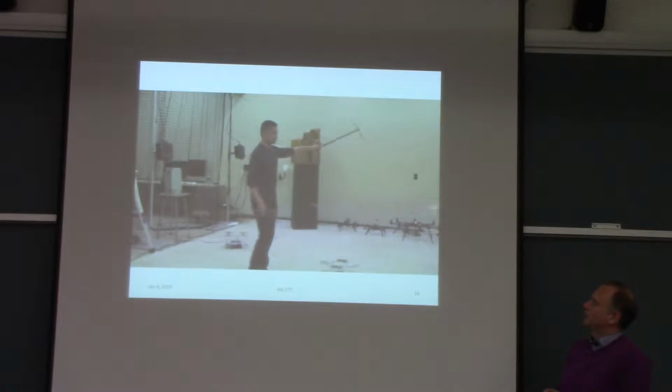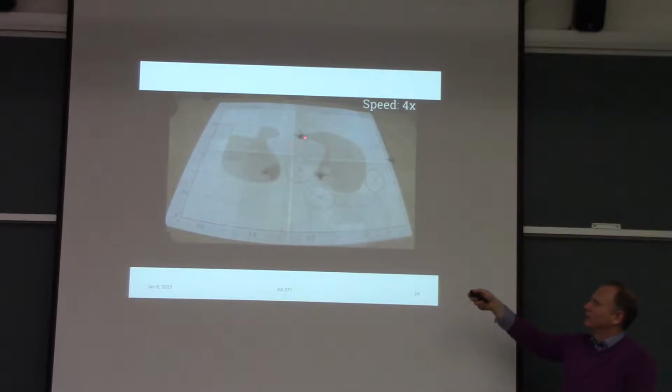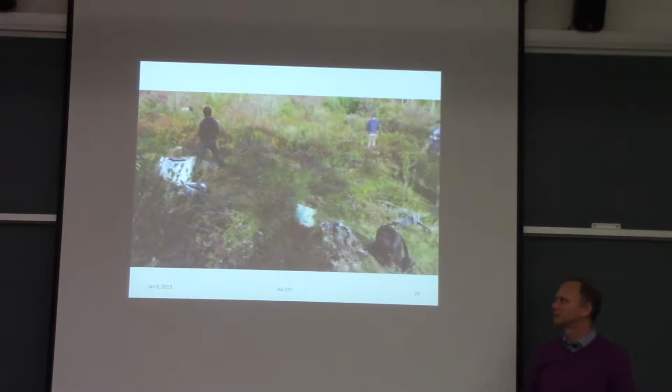This is a very tiny autonomous fixed wing plane that we built in the lab. Here's an example of a heterogeneous system and also a competitive scenario. So we have a ground robot. In this case, it's driven by a human. And the ground robot can hide in these, say, buildings or no-fly zones. And these are pursuit aerial robots that have to fly around, pursue this guy. And when he goes into a no-fly zone, they don't know where he is anymore, and they have to surround the no-fly zone to prevent him from escaping.